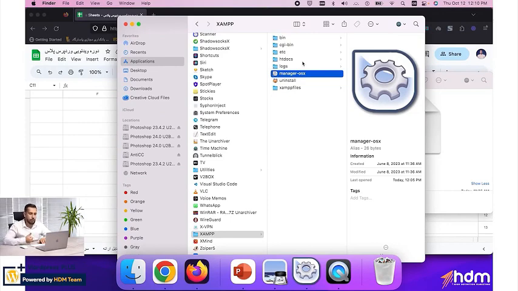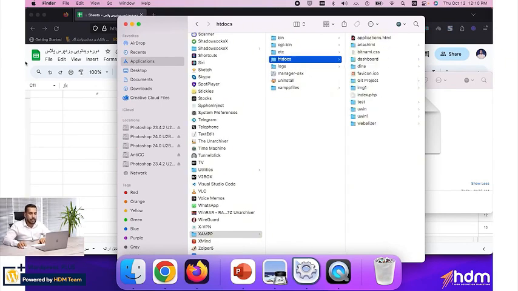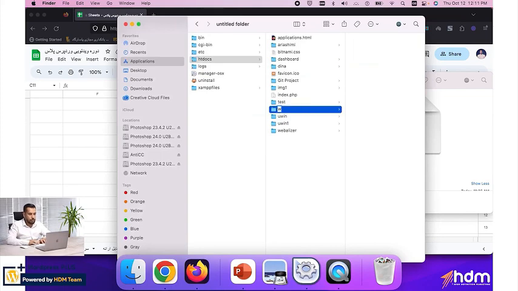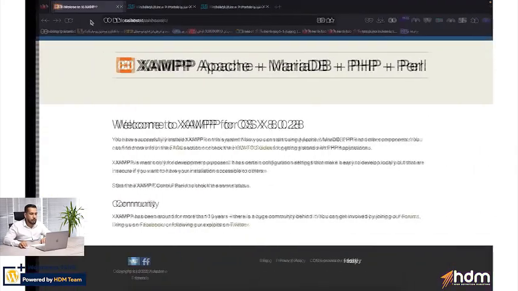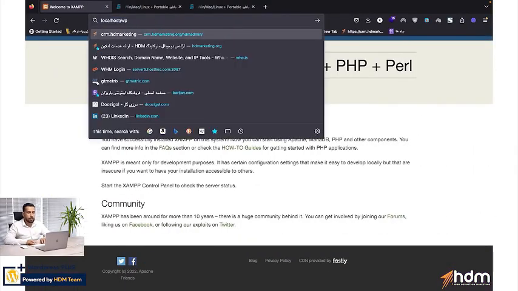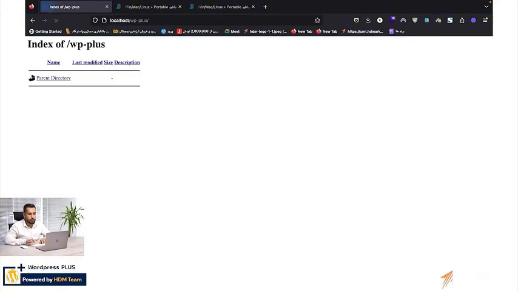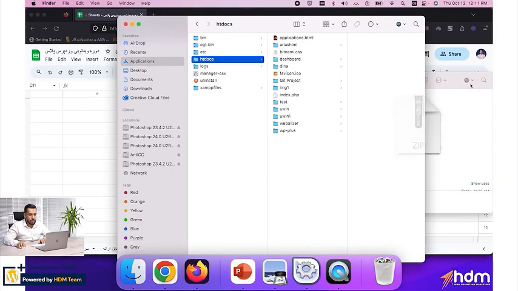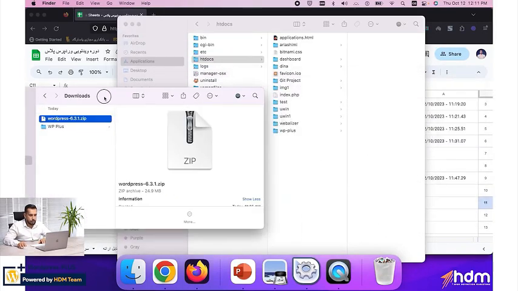On the host, it's called public_html, and on our local, it's called htdocs, which is exactly the same here. In the file manager, whether it's cPanel or DirectAdmin, I can create a folder. Right now, I'm creating a folder here. Now it's asking me for a password, because on Windows it wouldn't ask for a password. I name it WP Plus, and now, if I write WP Plus after my localhost address, it will connect to this folder that I created here. Okay, here's the folder I created.